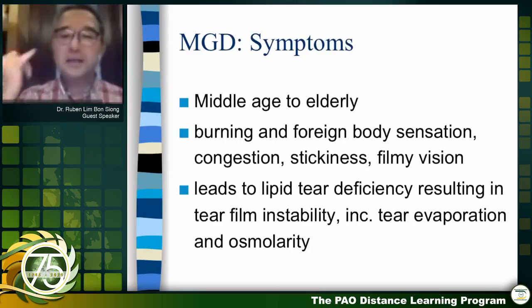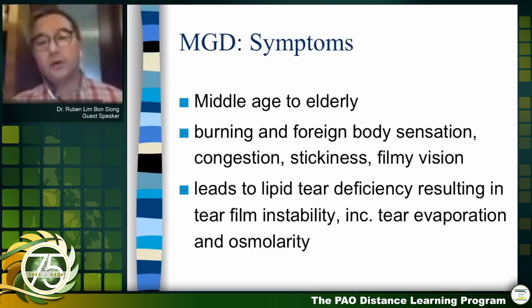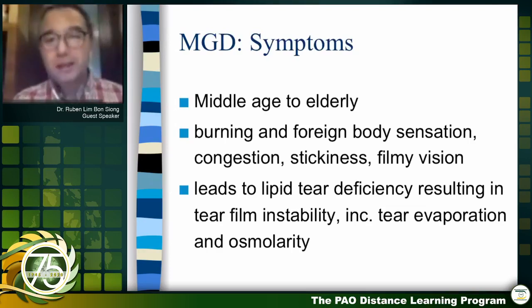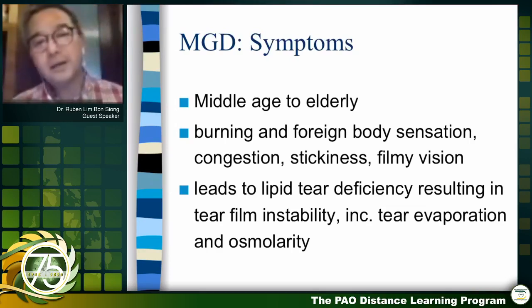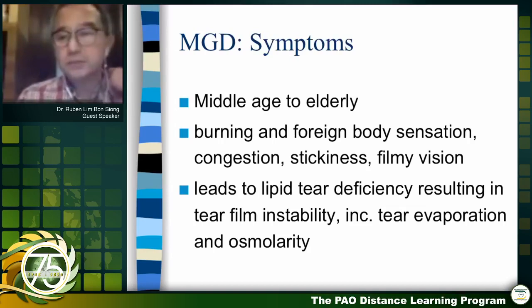Okay, and then sometimes they will have this stickiness or foamy discharge at the corners of the eye. So if you have this complaint, then you start thinking about an MGD. Okay, so it can lead to a lipid tear deficiency, resulting in tear film instability, increasing the evaporation rate of the tears, and even changes in the osmolarity of the tears.